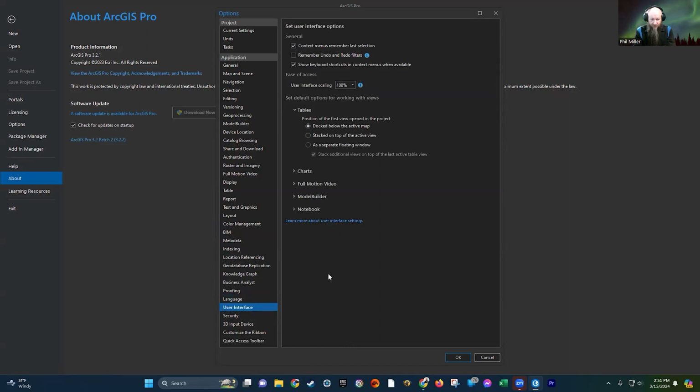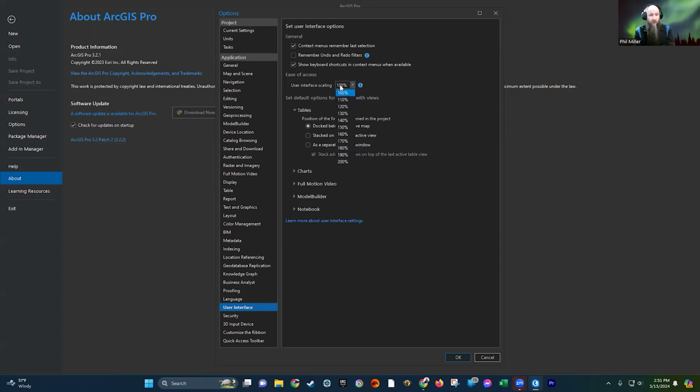User interface. If you're losing eyesight like I am, you may want to change this to be a little bit larger. If you have amazing eyesight and you want to show off and irritate people who, like me, are old and blind, set this to like 50%. Really make it hard for us to see. Really, this is personal preference stuff.